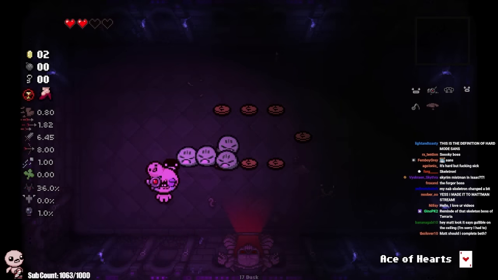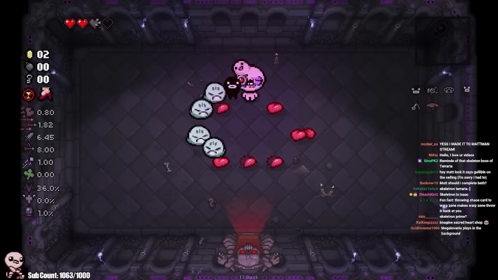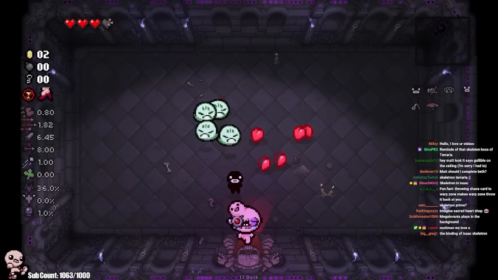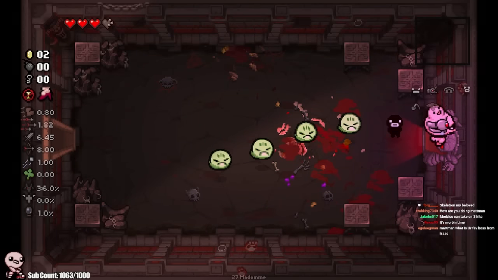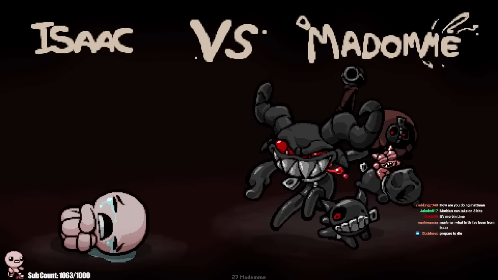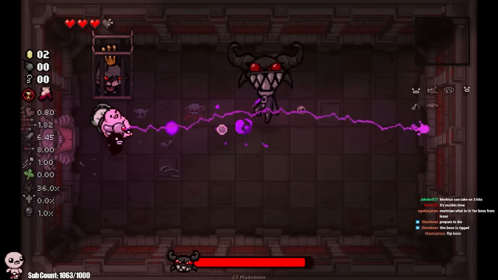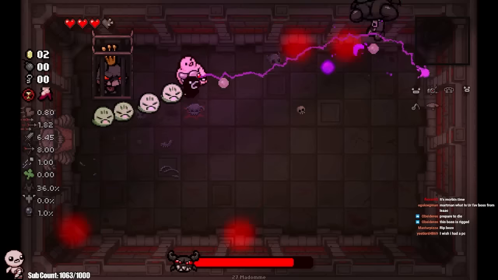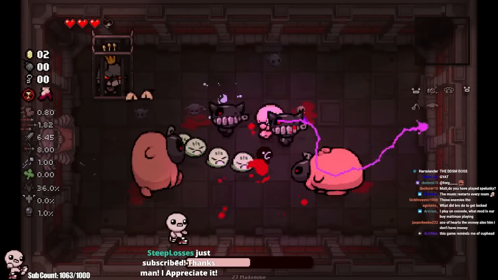Do we Ace of Hearts this? Yeah, we do. You know what we do? What is that? I don't know, but I picked it up. And then we're gonna buy the Bone Heart. I cannot express enough how important it is that I have homing tech, because it makes this so much easier to just not focus on anything but dodging. I'm just holding down a button, appreciating the cool animations, and trying to sight read, and it's really fun.